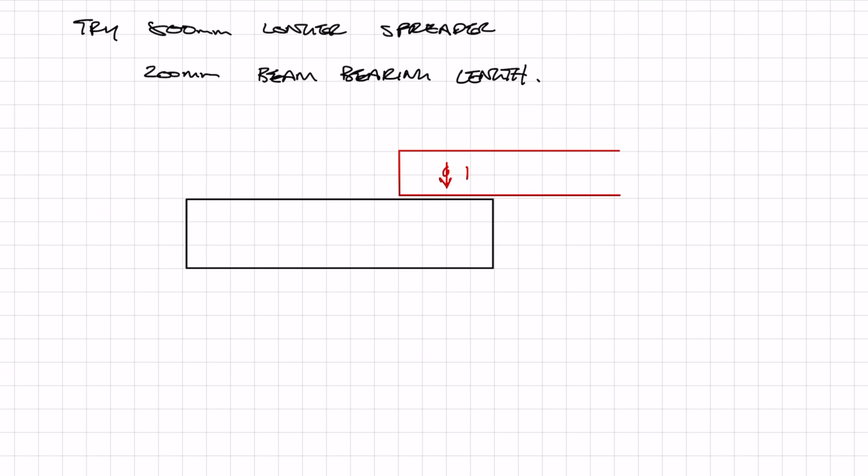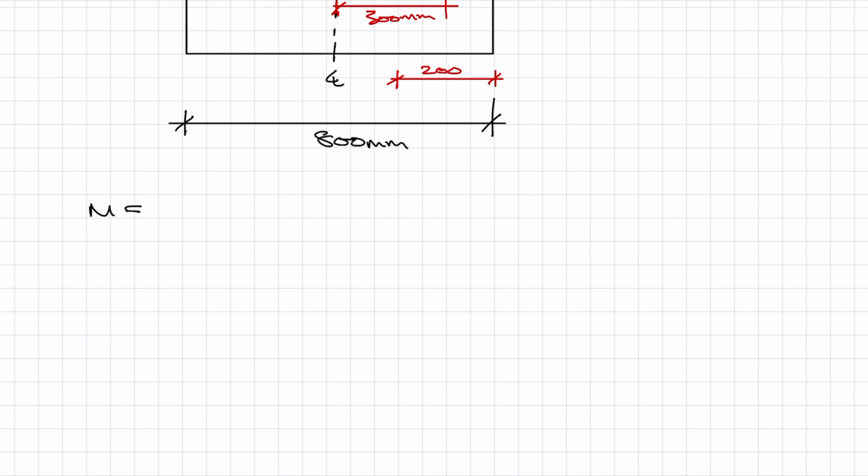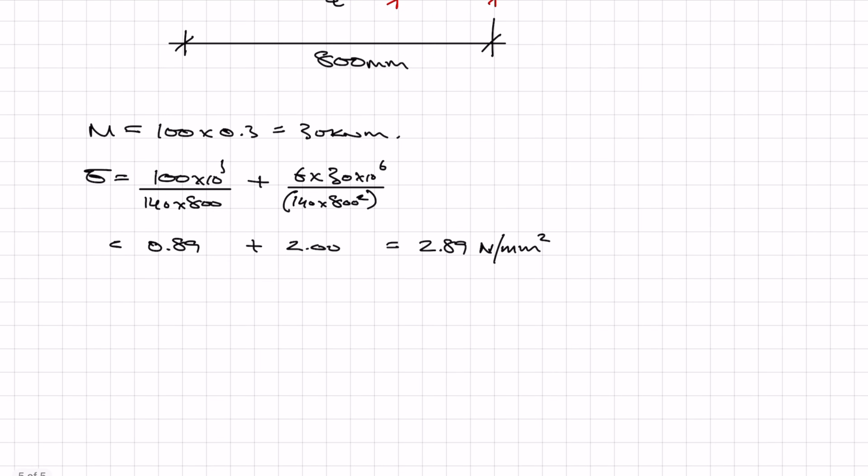We're basically going to jump straight to step two from before and just plug in the numbers into the equations that we used before. With these new values, we get a bending moment of 30 kNm, and then we can work out the stress in exactly the same way as before. We get a maximum stress of 2.89 newtons per millimeter squared. The stress resistance is exactly the same as the previous example, so therefore we just need to check that the allowable stress is greater than our stress applied. In this case it is, therefore our design works for this loading.